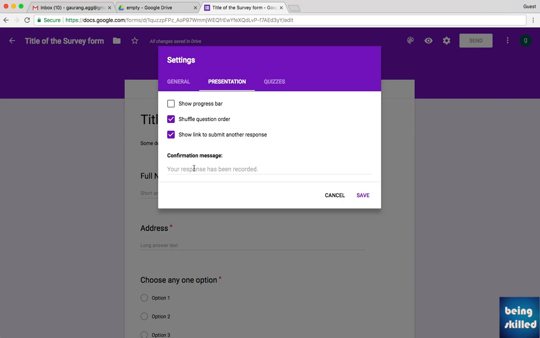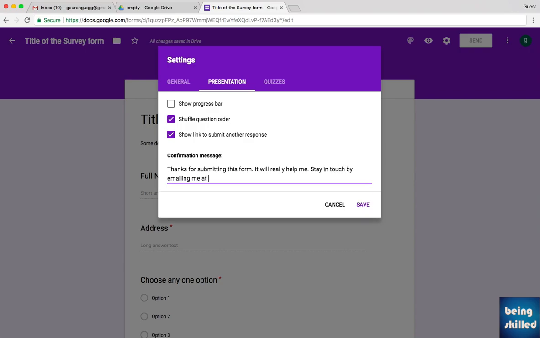And what is the message which you want to show after they have submitted the form? So let's say thanks for submitting this form, will really help me stay in touch by emailing me at your email address.